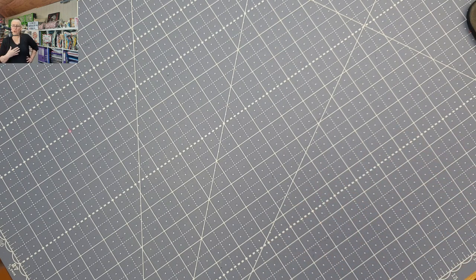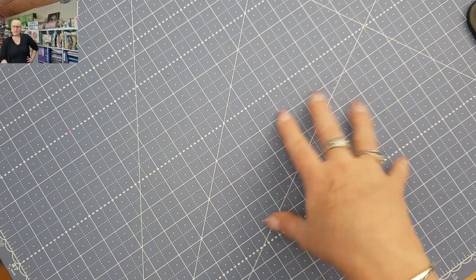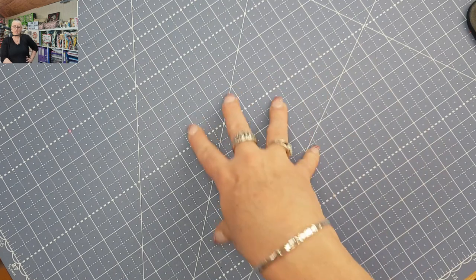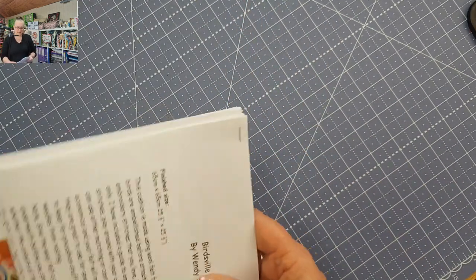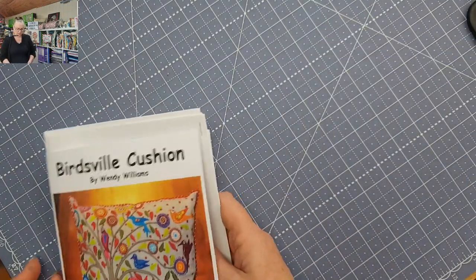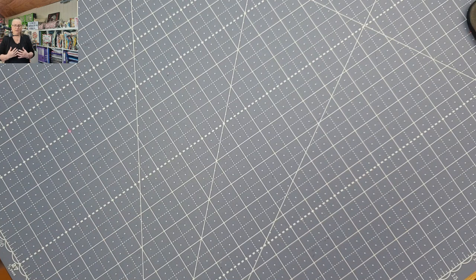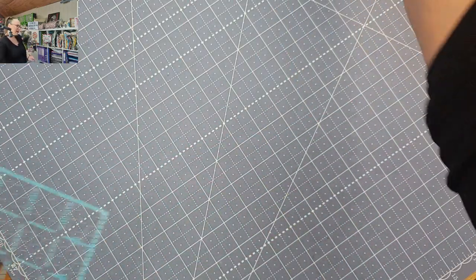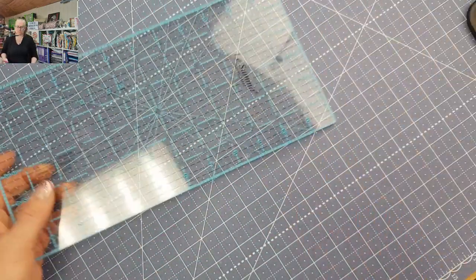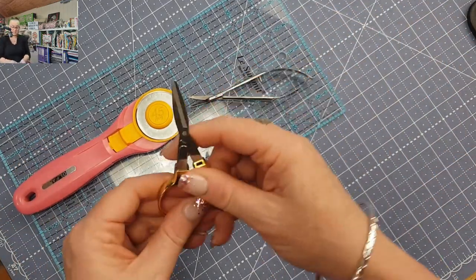Once I get to that stitching point. Today we'll be just doing some cutting out. We're going to go through some of the tools that we need as well. But everything you need for the pattern is in there. And we're going to talk about a few different things that I have found easy to use in the past, and I'm sure other people will agree. Now, obviously you're going to need rotary cutters, rulers, you're going to need thread snips, you're going to need little scissors.